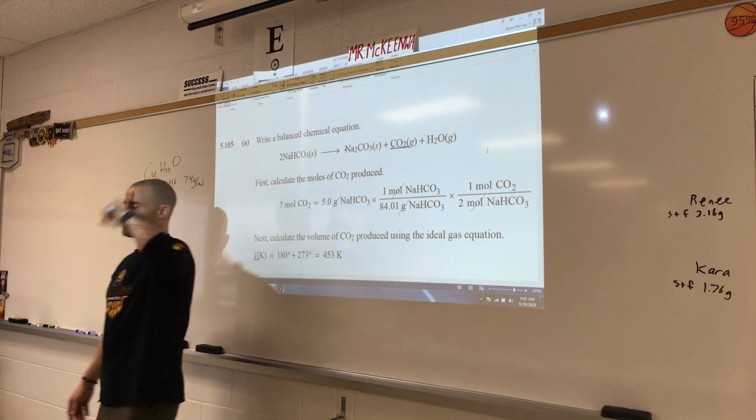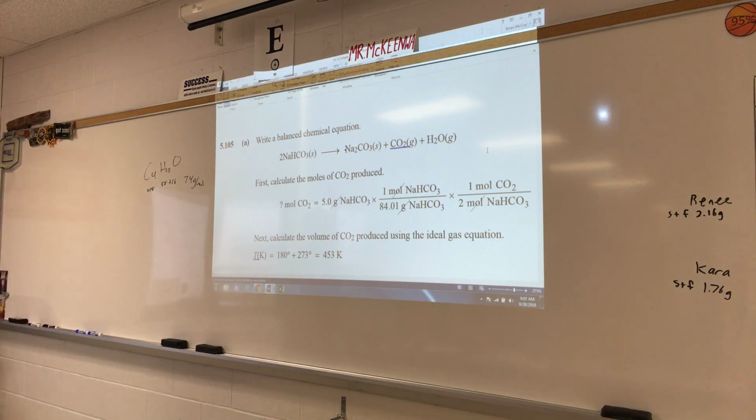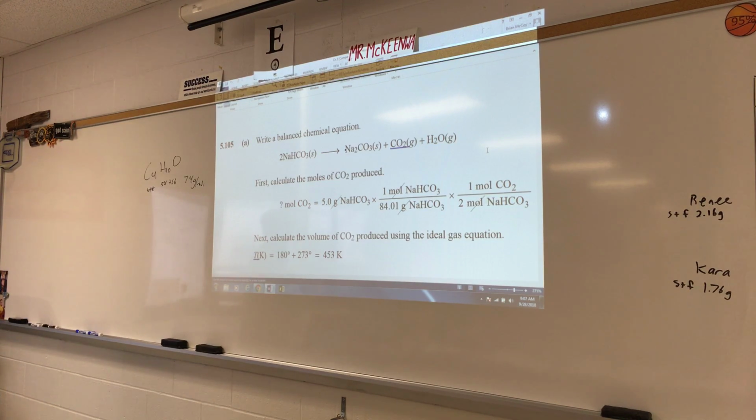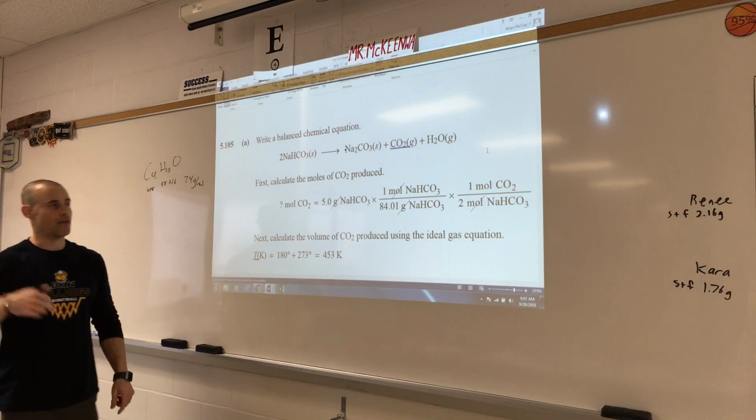Did we write this equation on our equation sheet? Take it out. If not, make sure you get this down. You should know the decomposition of baking soda. Remember, you're going to keep this all year, so at the end of the year we can review it. I don't really teach specific reactions. We do enough problems all year where they just pop up, so we just compile them.